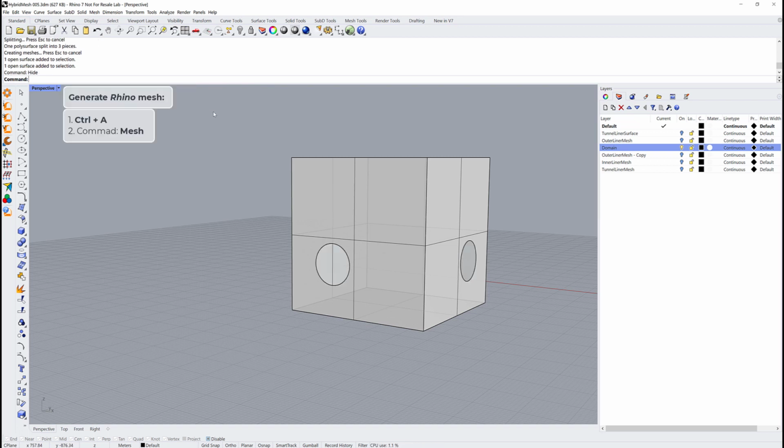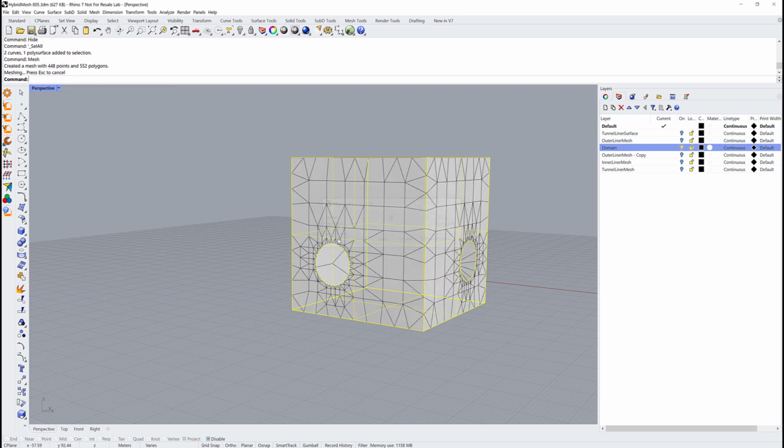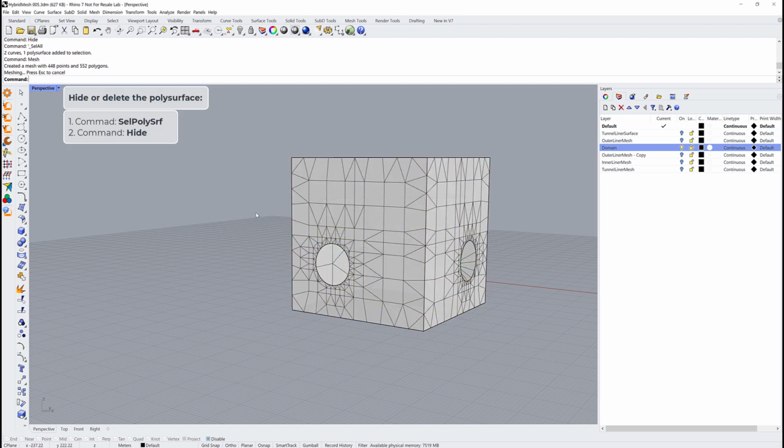Select the domain and create an initial mesh using Rhino's mesh command. Use the default polygon mesh option. It will be remeshed later. The poly surface is no longer needed. The command cell poly srf will select the poly surface, then hide or delete it.